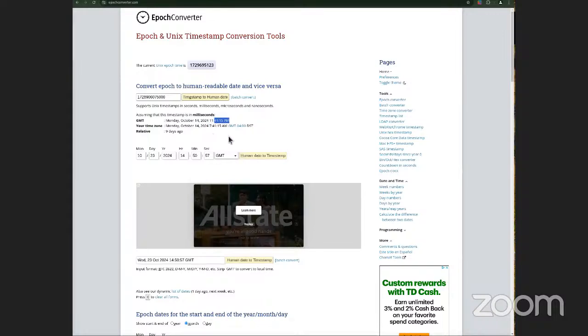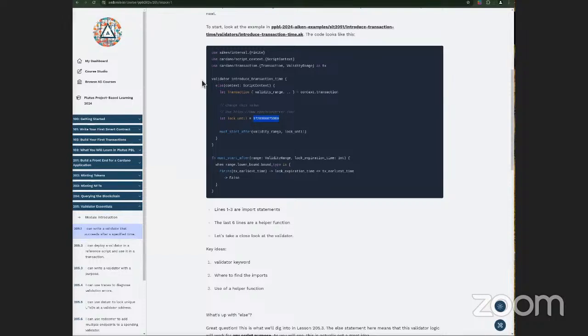Okay, so what does this mean? This means that I could actually use this validator right here as an always succeeds contract because it was locked until a time that has already passed. That means that anybody's going to be able to unlock UTXOs from here right away. We're going to go into the code and change that in just a minute. But before we do, hopefully you're noticing 2 more things.